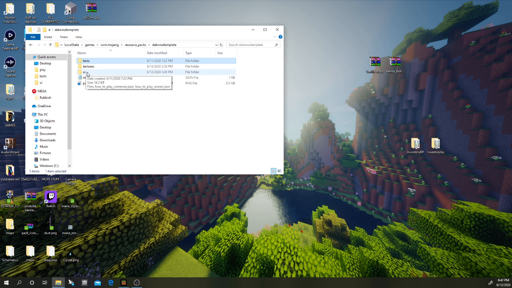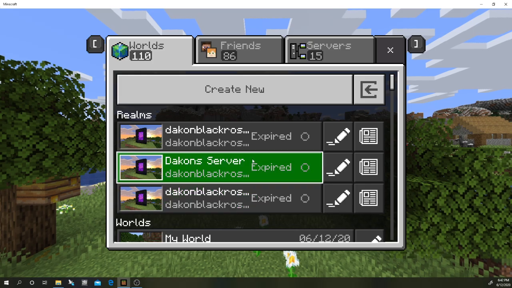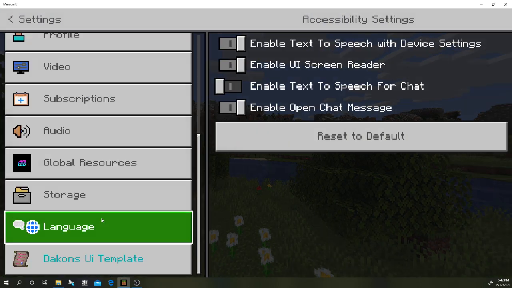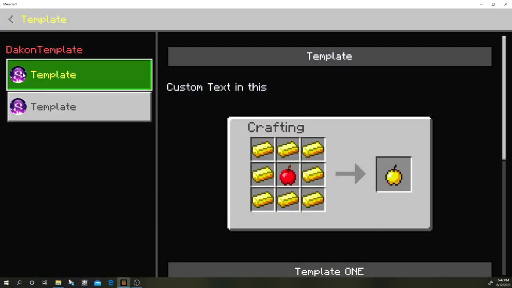We're going to go to the UI. The how-to commons, you don't need to change anything. Leave that completely how it is. That is what gives the custom image. So what I mean by that is, if I come back up here, let me just go to the settings again, and I'm going to scroll down to the Dakon's UI. You see this little S from Skillcraft beside the template? That is what this is doing.